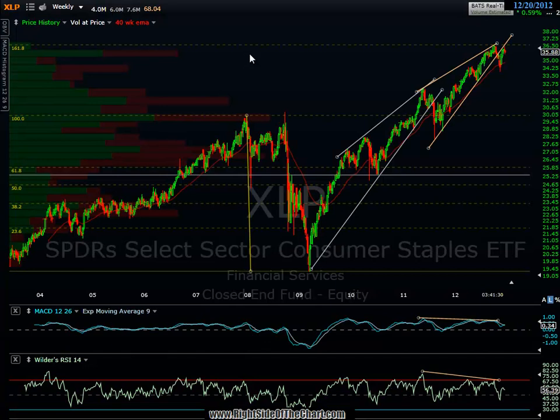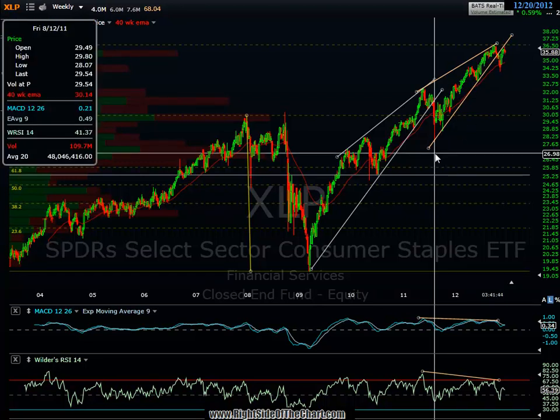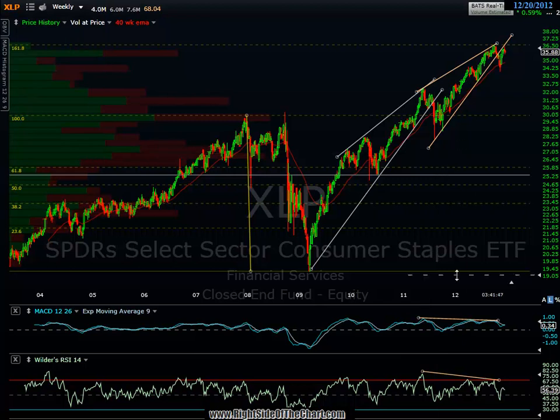Moving on to the XLP, SPDR Select Consumer Staples ETF. What we're looking at here is defined by these orange trend lines, more of a rising wedge type pattern that I've started off at this level back here on the lows in 2011. And as you can see from the RSI and MACD below, very clear, like many of the weekly charts, things that I've been pointing out for months now, very solid, unmistakable negative divergences in place on the recent highs. With the XLP, we had a breakdown, and at this point, nothing but a retest.